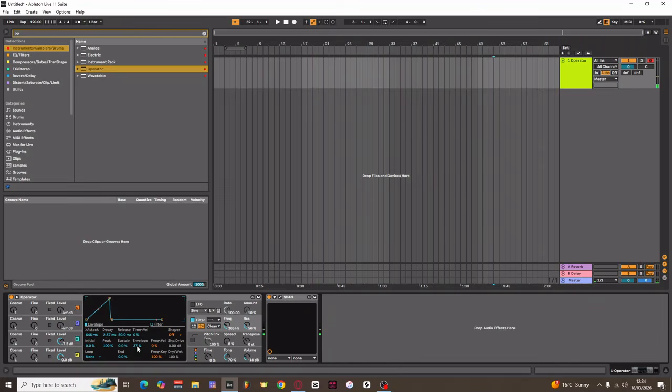And then, yeah, we might want to just maybe play around. Yeah, you just need to play around with, I guess, the attacks. We can bring the sustain up, actually. We can use less level, yeah.